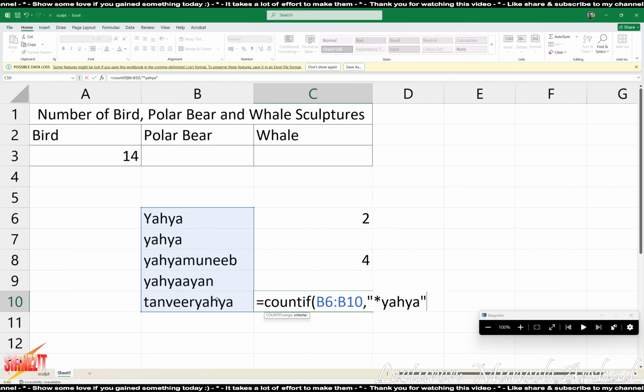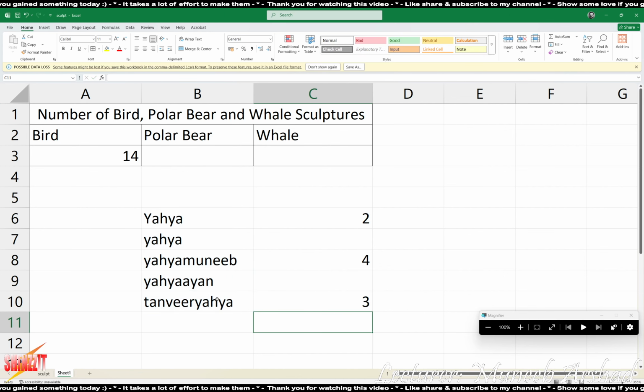It will count all those entries in which Yaya is at the end. So these are 3.